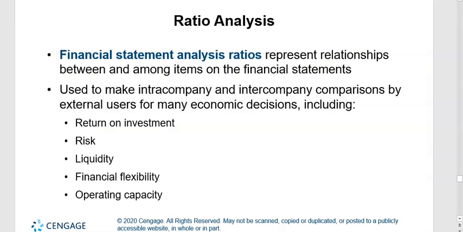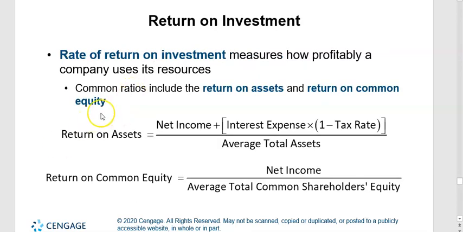All right, now we're down to ratio analysis. Ratio analysis is where you look at the information on the balance sheet and you try to figure out the position that the company is in. So it looks at the relationships between assets and liabilities and equity. The first one they talk about, let's see if it's in the book too, return on investments on page 436. And it's basically how well they're using their resources.